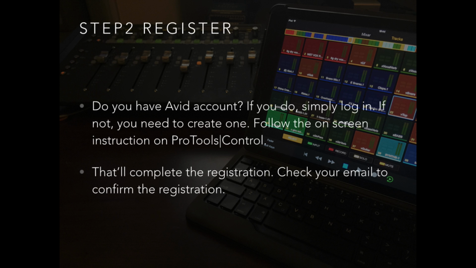The next step is to complete user registration on the Avid website. Why do you need it? By doing so, you'll be able to download the latest stuff. What are those? Well, drivers, manuals, possibly an application if there's anything new. So that's worth it. Just go and do it. Then once you do it, check your email because you should have received the confirmation email.